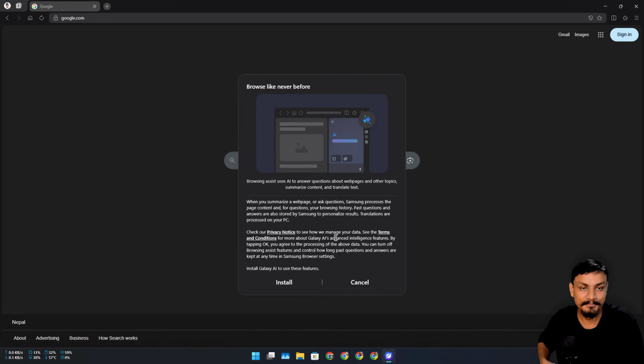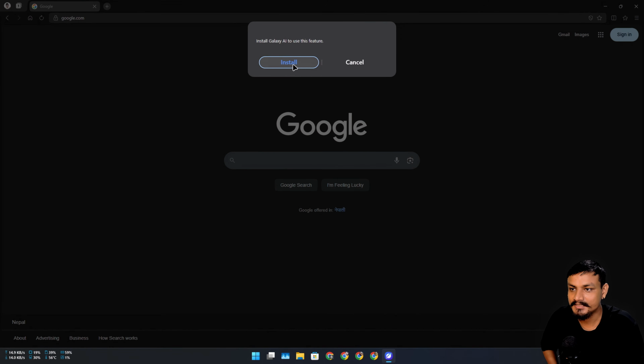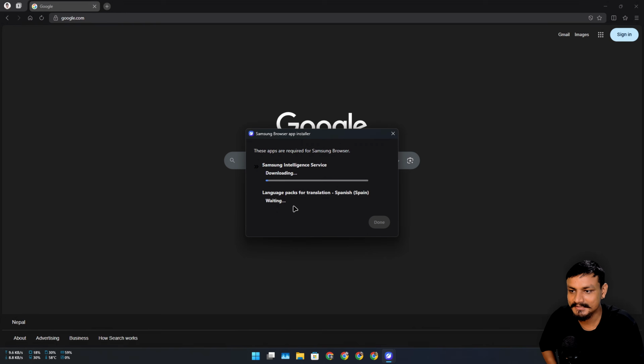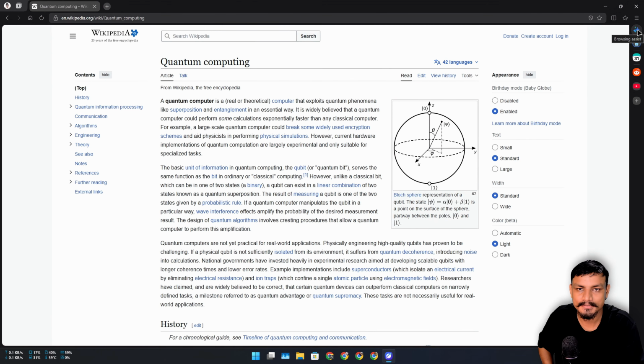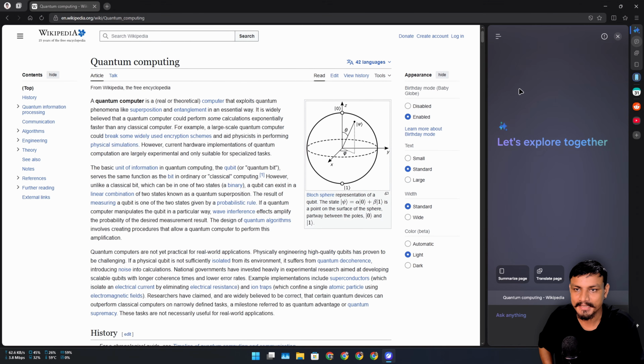Okay, that's cool. I mean, if you want to use AI, you can install it. If you don't, then you don't have to. I like this approach, actually. Unlike Microsoft Edge, they have everything pre-installed. It's like heavily bloated. So yeah, let's actually install this because I want to test this, and let's summarize this with the browsing assist, the AI.